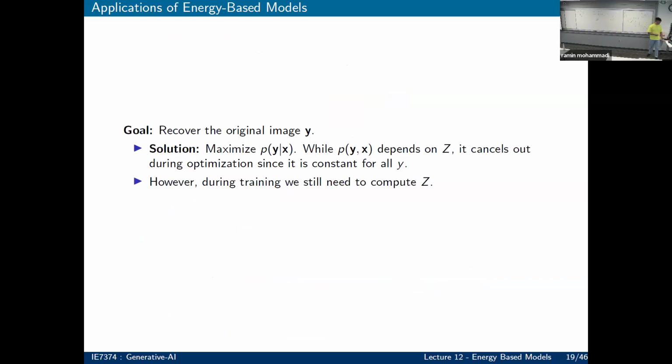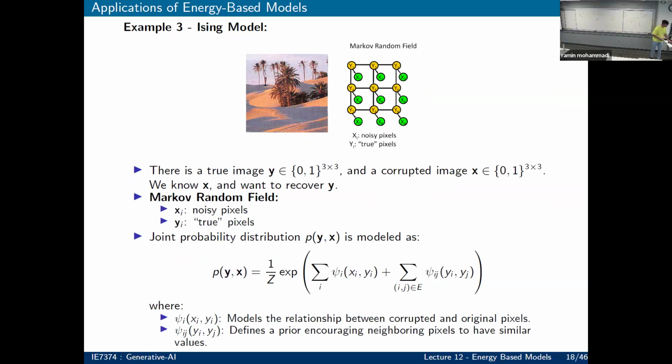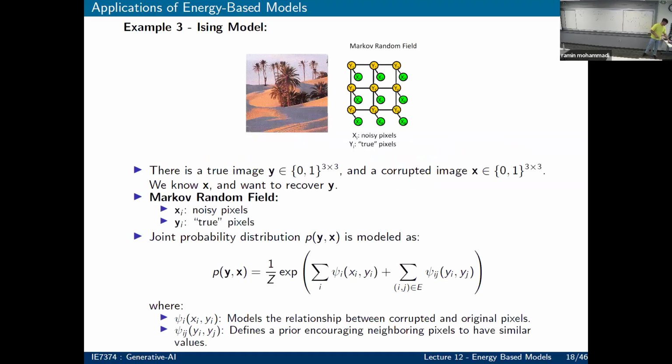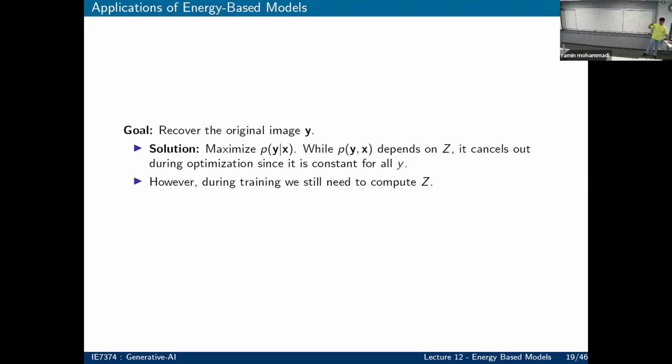To train this, just to summarize, we need that Z. But what we are saying here is that if we try to just maximize this term, and I think the solution is also in the slides that you have, the Z term will cancel out. That's another proof that for these examples you actually don't need that Z. It will cancel out itself if you try to solve it.